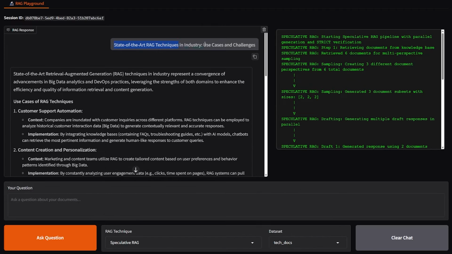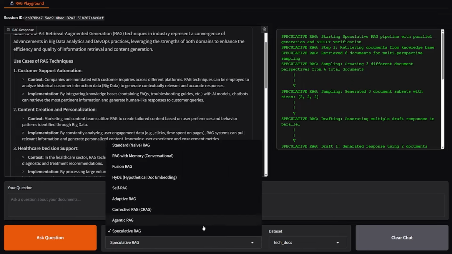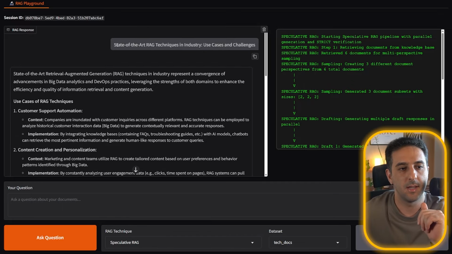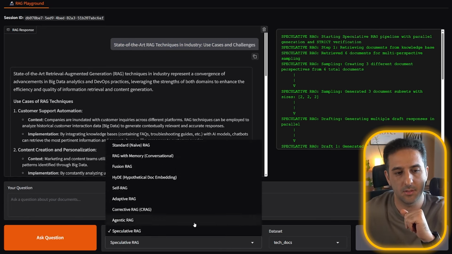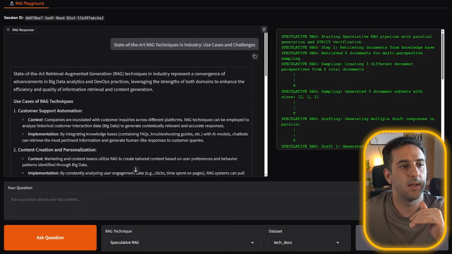So as you can see, this is just a simple query here. It provides me with the answer, and on the right, you can see all the steps that happen behind the scene for that specific RAG method that we chose here, from the moment that we sent our query up to the time that we got our response back. So this is going to change based on the method that you choose here, and no worries for now. We are going to go through all those details in our presentation and also in the chatbot.